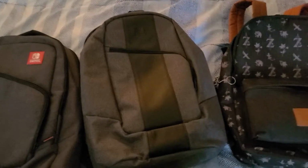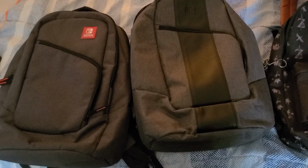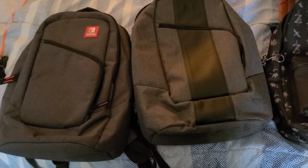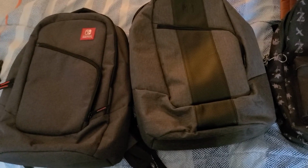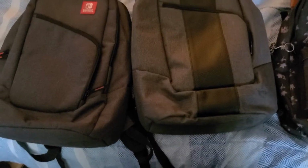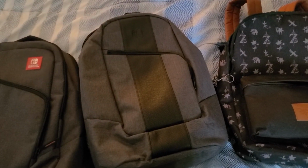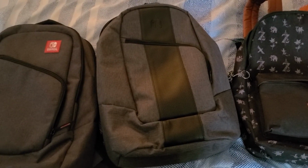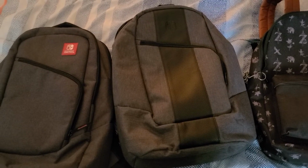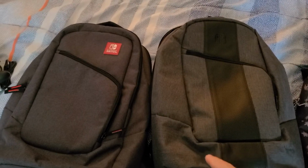So yeah, the other bags that you've noticed out there have those inserts. They might be able to fit everything, but again, there's other problems. I'm going to go through it all a little bit at a time: why I like each one of these backpacks, what I do with them, and what I use them for. Obviously, I use different things. Which one I personally like out of all three, and their prices.